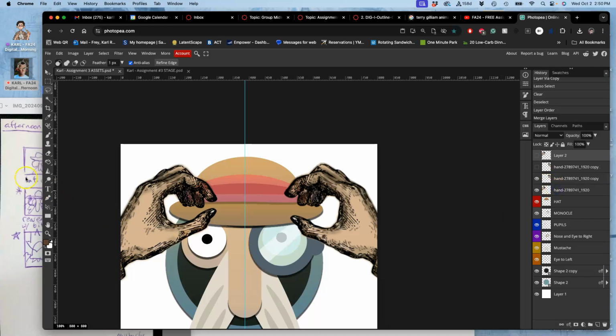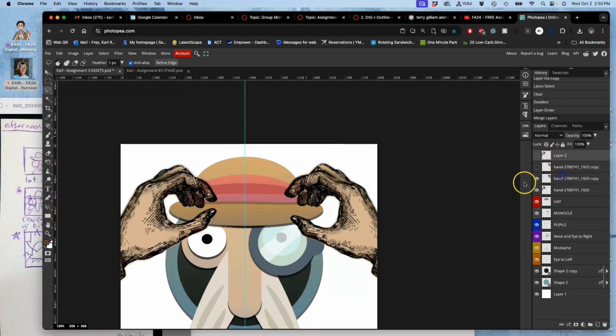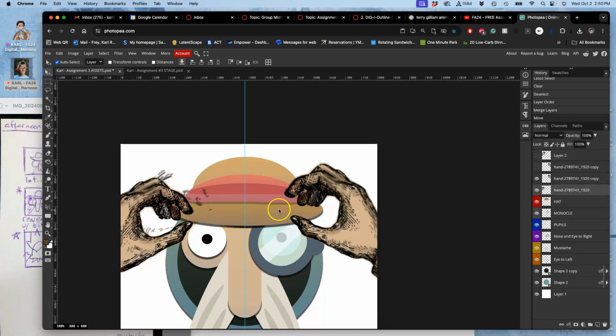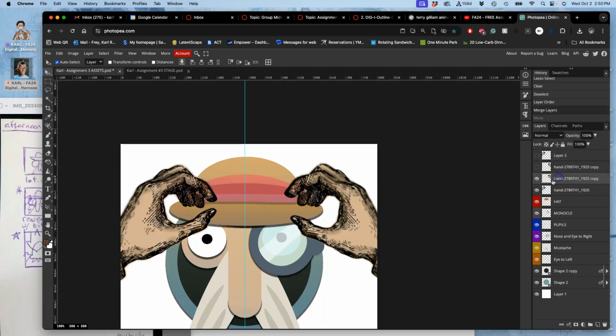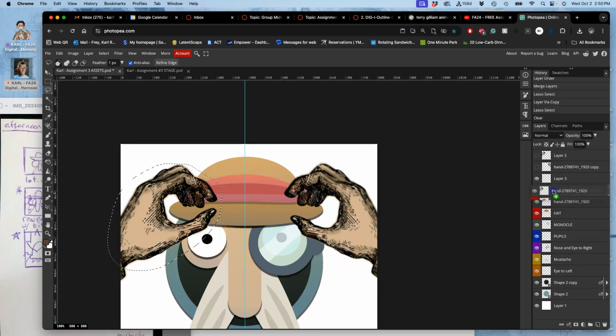So for the next frame, in between these two, I'm going to move these hands just in a little bit. I got to do the same thing. Darn it. I just had to paint more on top of them. So duplicate it, then erase it from underneath, and then merge it with the hand it belongs to.